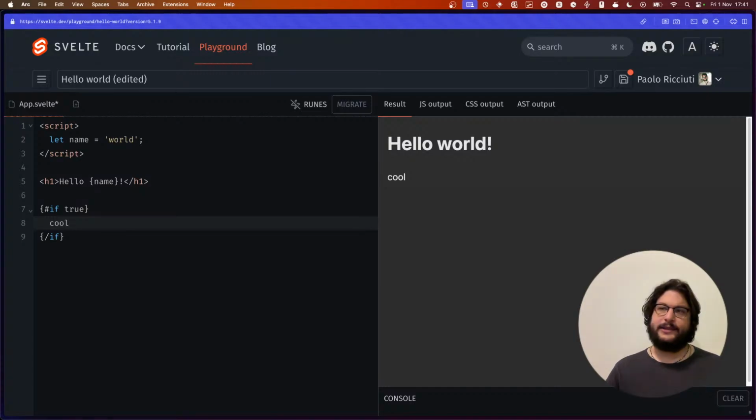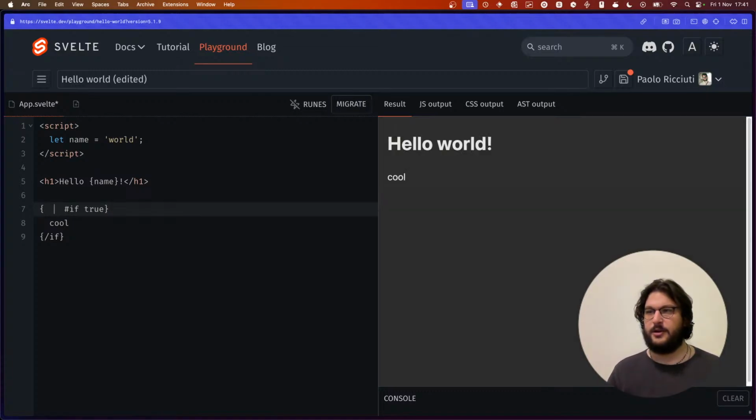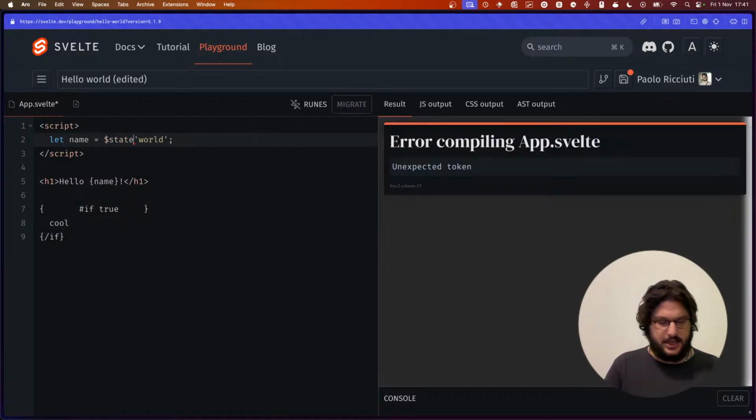We are in legacy mode, and in legacy mode I could have something like this, which is weird, to be fair. But if you are using runes, this is actually disallowed now. And it makes sense, because why would you write code like this?